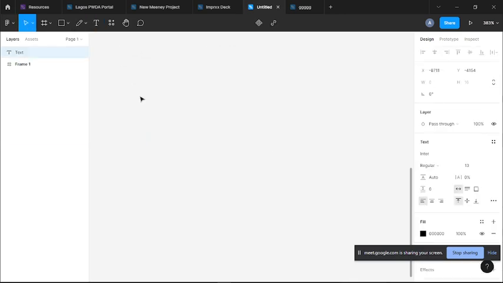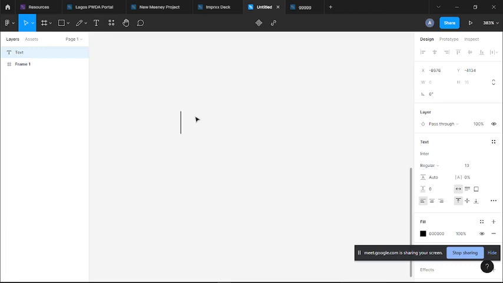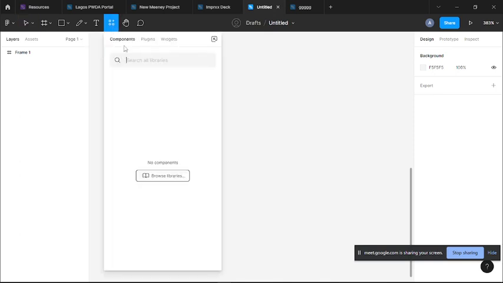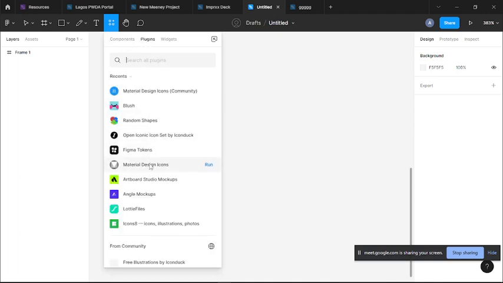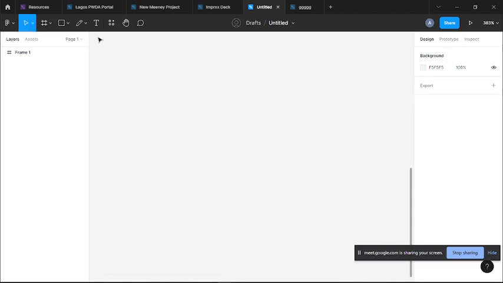And our normal text tool for you to type. But instead of clicking on the text tool, you can just press T and then you type. You understand? The next one is widget. They just added this one. You don't really need it. When you want to use a plugin, you can see all the components in your design from here. You can see all your plugins, and you can see your widgets. So you don't really need it for now.